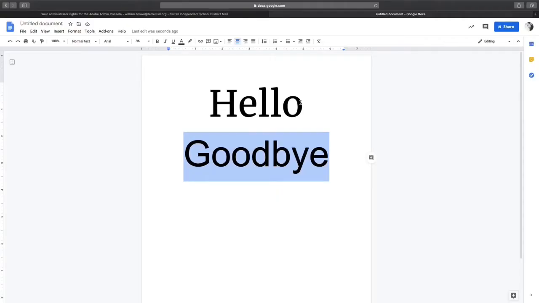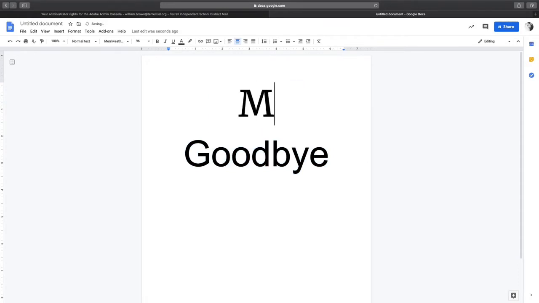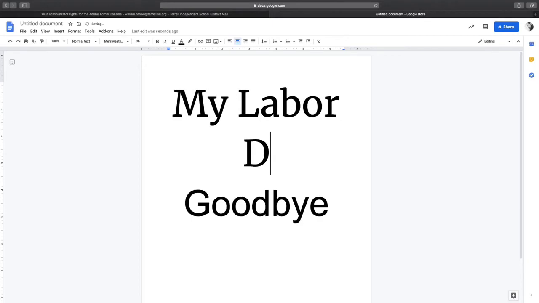So here's how we apply this. When you're going to create a title or anything that's going to be bold and blocky, titles, subheadings, anything like that, you want it to be a sans serif font. So if I go back to my document, and I'm going to title my document My Labor Day Weekend.